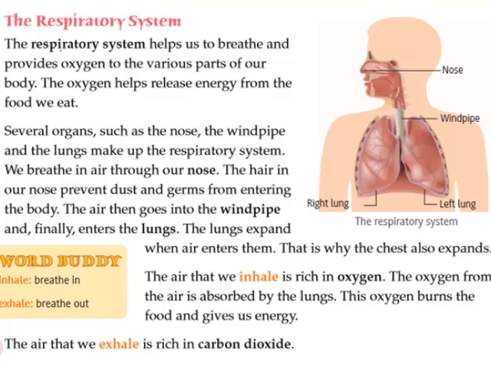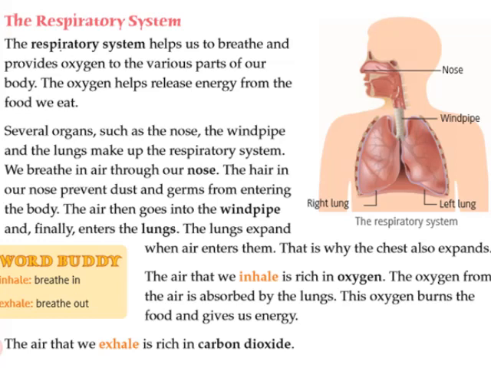Clear? Now you do one thing. Please open chapter number 1 and come to the respiratory system. Have you opened that? In that you can see the first paragraph. The respiratory system helps us to breathe and provides oxygen to various parts of our body. Which organs help us to breathe? The respiratory system. As I said, that oxygen helps to release the energy from the food we eat.